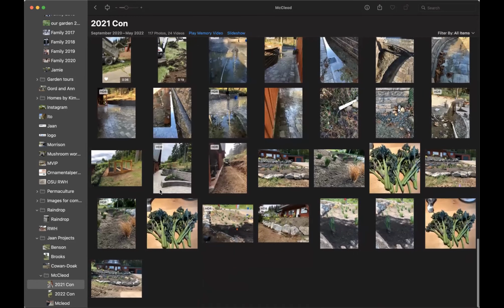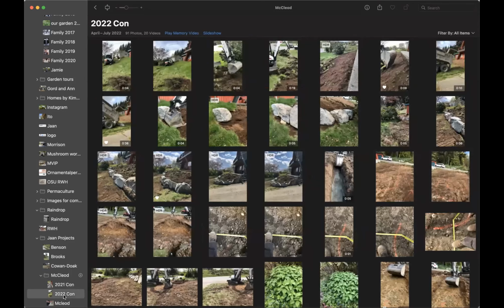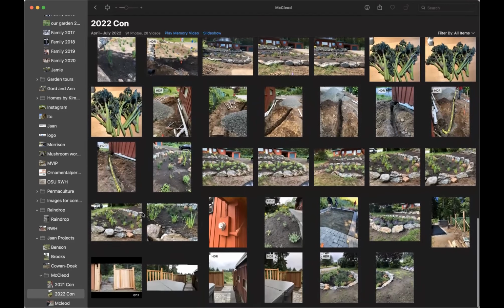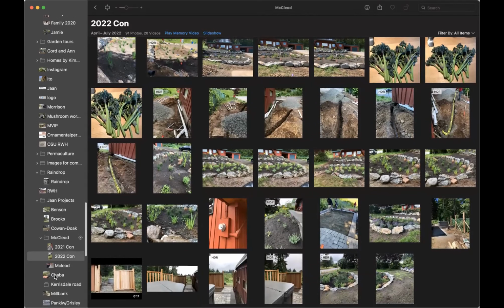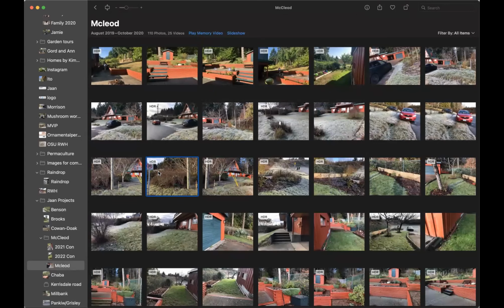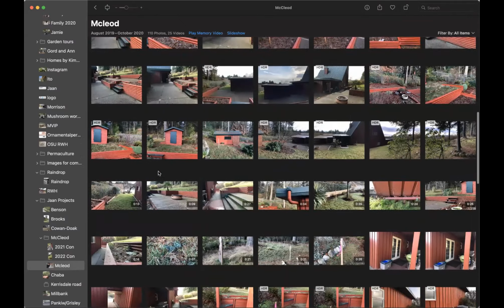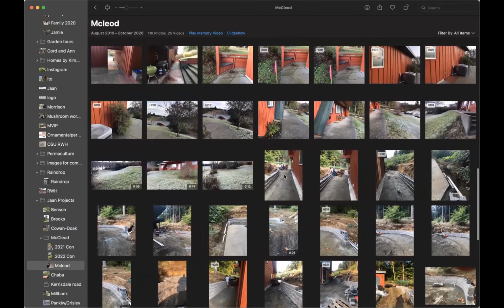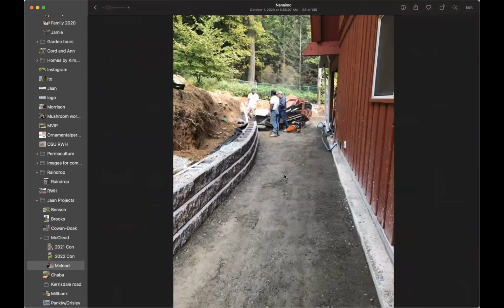The demo, I should find that. The demolition on the back of the property was brutal. It was really tricky. Let me see here. So you can see we had to remove the concrete that was back there. But not only that, the concrete went under the footing. It was just a nightmare.